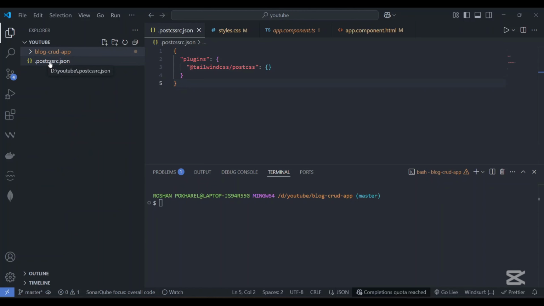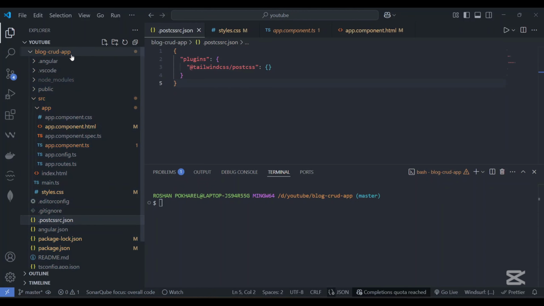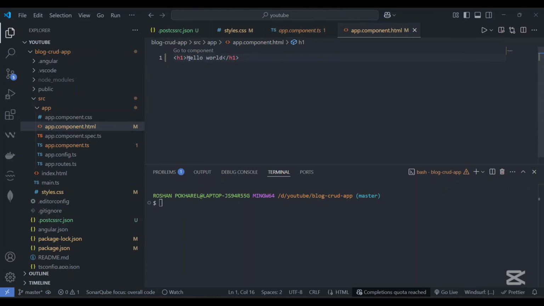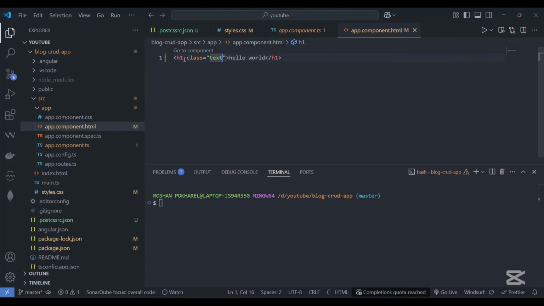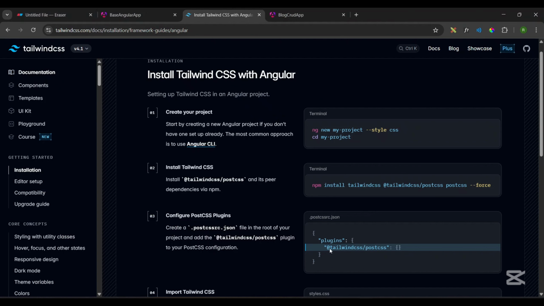We make common mistakes and don't know it, so we have to navigate carefully. Let's try text-3xl, font-bold. Let's see whether it works. I don't know if it will work or not.